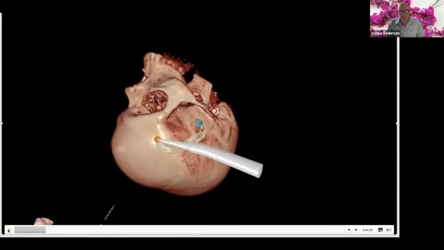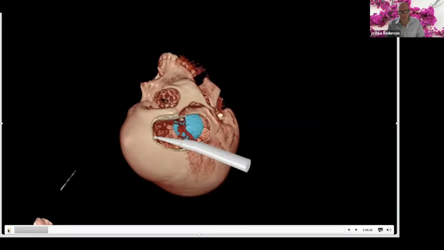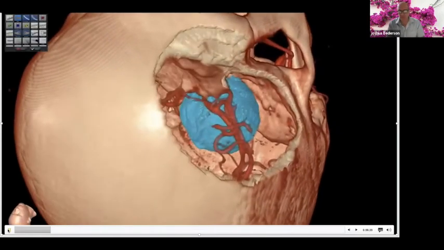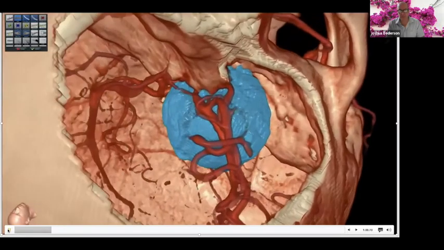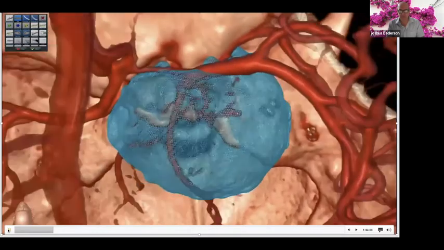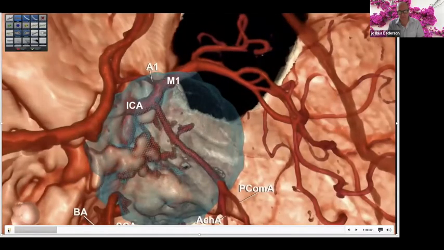3-dimensional simulation allows neurosurgeons in training to explore the different operative angles, as well as to plan the bone opening while using the virtual reality goggles. Here, we can see in close detail how the tumor was encasing the internal carotid artery terminus, the origin of the anterior and middle cerebral arteries, as well as the posterior communicating and anterior choroidal arteries.